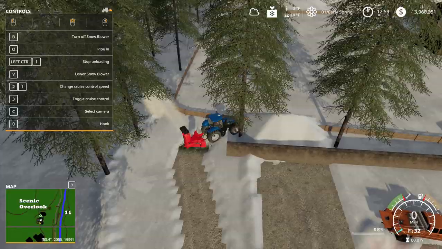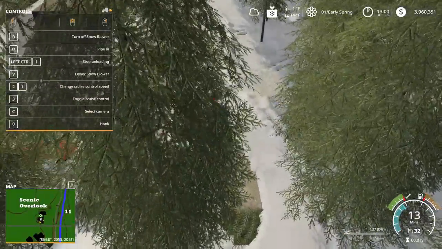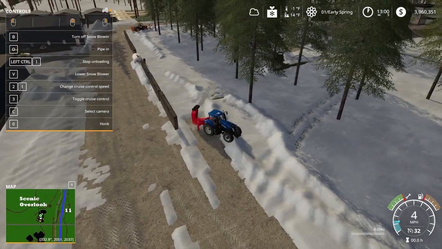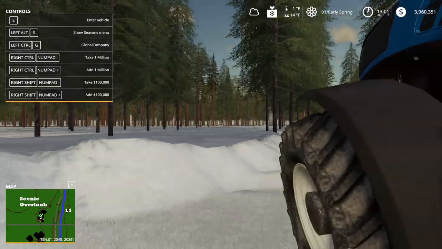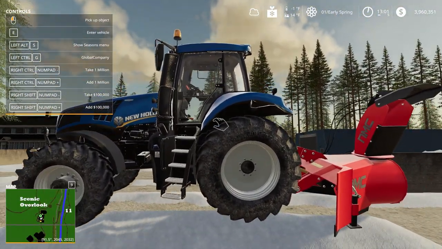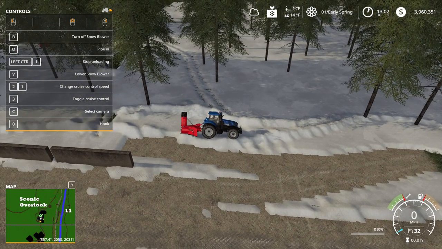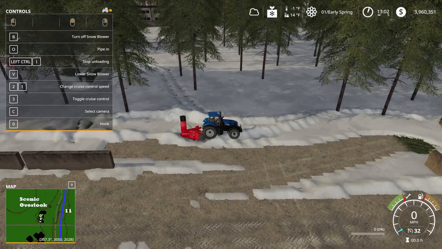Of course there's gonna be a tree in the way. Where's the big pile? If we were to do something like this, I wonder if it would go all the way to the ground. No, you have to be moving for it to work, it looks like.